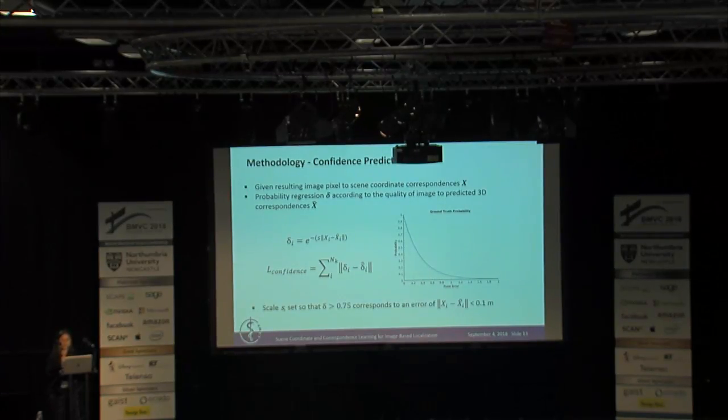So instead, what we propose is to address this as a regression problem. In this case, for each of our correspondences, we can actually map the probability to the distance between the ground truth and our predicted scene coordinate. And to evaluate our method against the state of the art, we can easily match between our probabilities and, for example, this inlier threshold chosen of 10 centimeters.